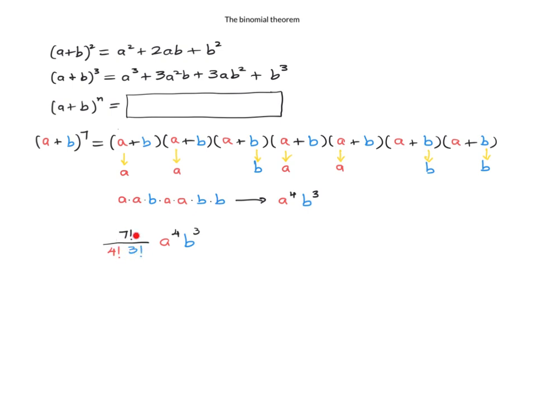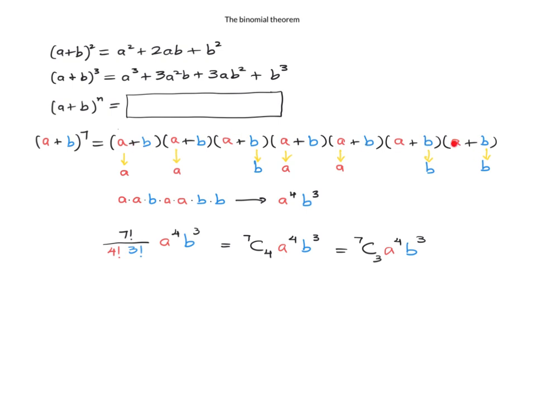Well, you might recognize this as a combination. You can interpret it as 7 choose 4, or you can interpret it as 7 choose 3. So really, the number of arrangements that give you a⁴b³ from this binomial expansion is 7 choose 4 or 7 choose 3. So that becomes the coefficient of the a⁴b³ term. Now, of course, this is not the only term in the expansion. There are going to be a whole bunch of other terms. However, in each term that we look at, we're going to be taking exactly one of the a or b from each set of parentheses.